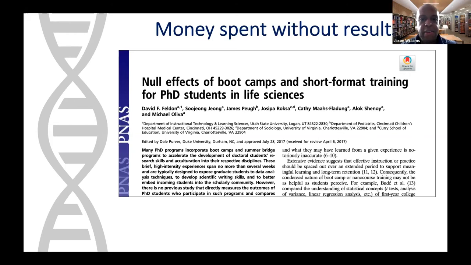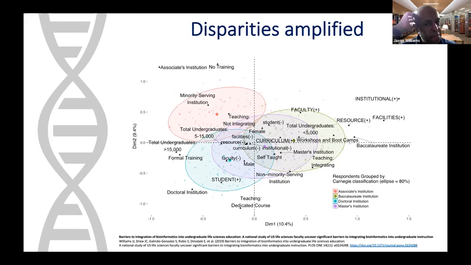And I also think that this is a problem, and it starts in many different ways, looking at different institution types from some research we did on the barriers faculty face in integrating new technologies, particularly computational technologies and approaches, in the classroom. What you see, this circle out here, is that the two-year colleges and minority-serving institutions, two-year colleges, by the way, where almost half of STEM graduates start and then transfer into a four-year, have a lot more difficulty. Those institution types and contexts look a lot more different than the other ones.